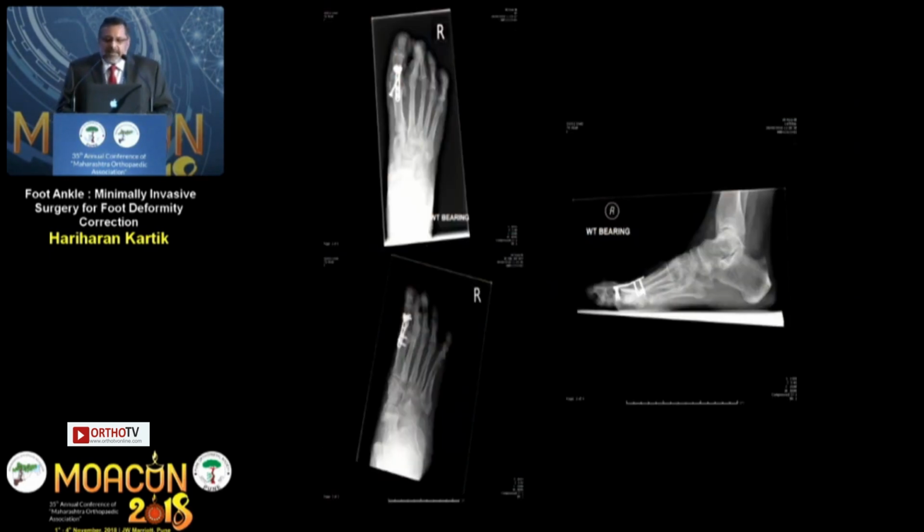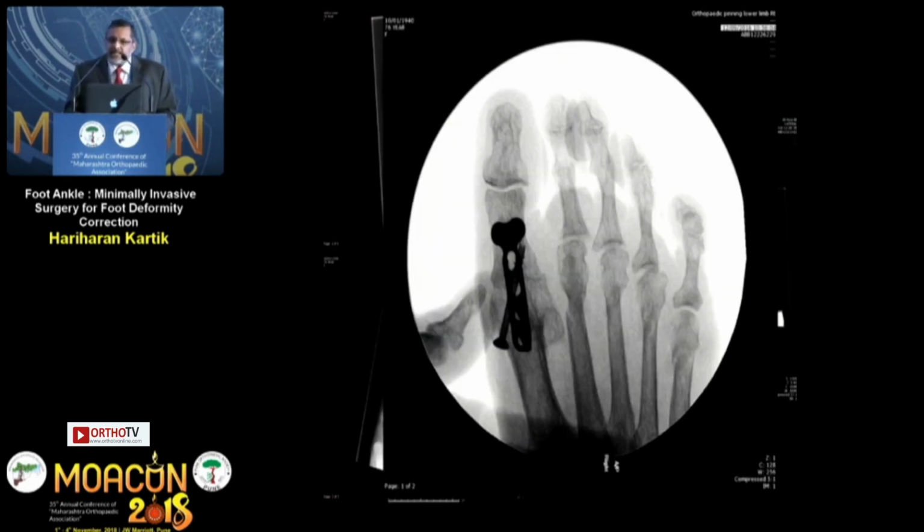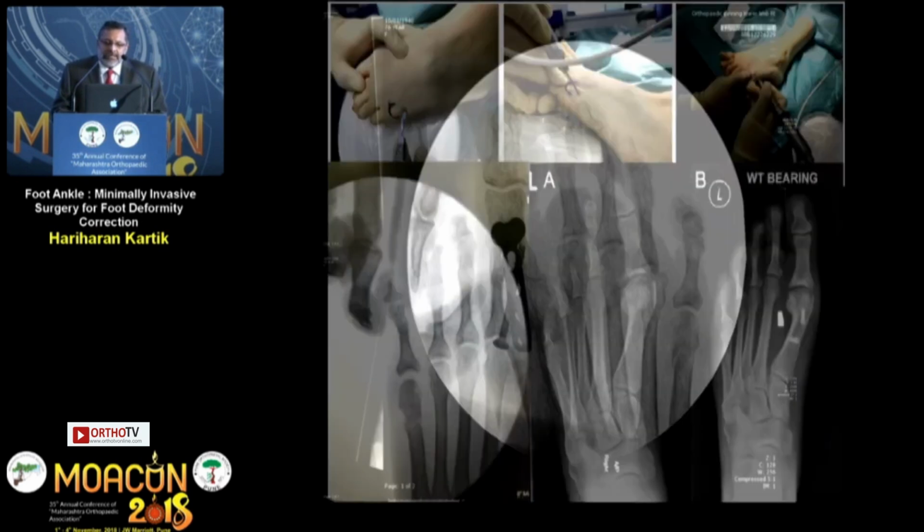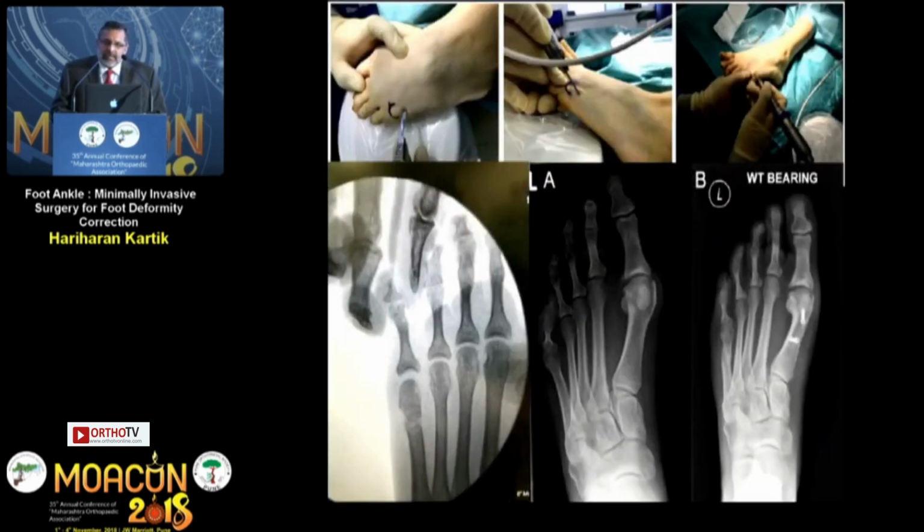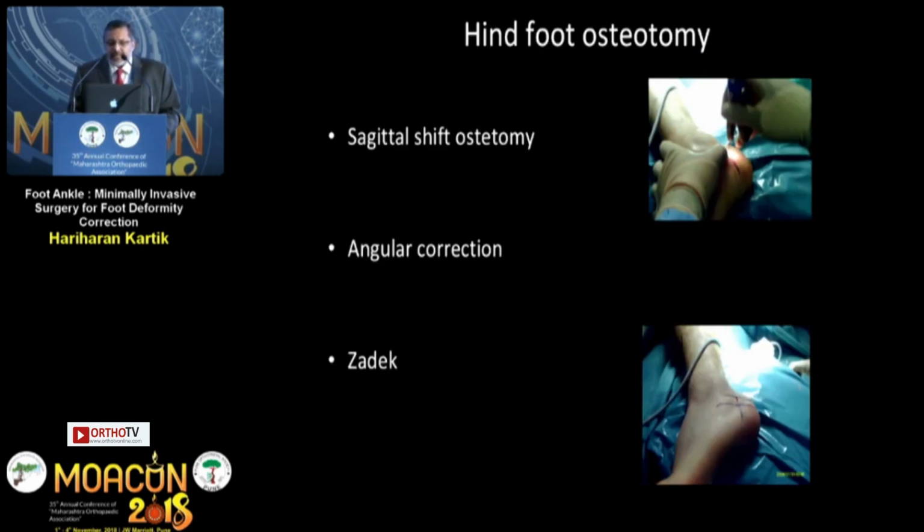We've used that for multiple metatarsal osteotomies, and this has been published by me. I also use it quite extensively in treating a Tailor's bunionette, which again is almost immediate correction. As soon as you do the osteotomy, the shift will occur before your eyes because of the pull of the interossei medial to the metatarsal head, and you get an excellent correction. This has also been published last year.